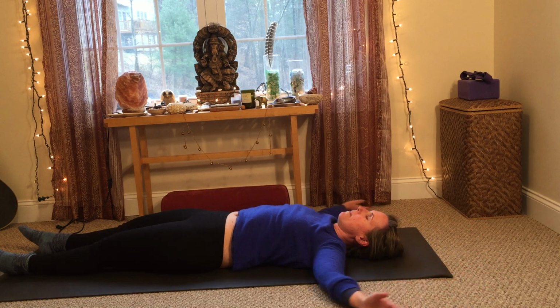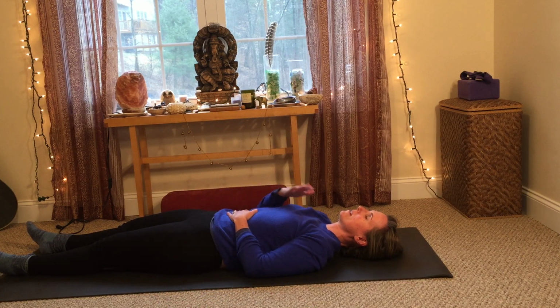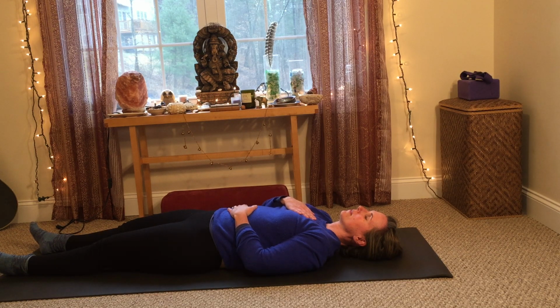Bringing your hands back alongside your body. Place one hand on your belly button and your other hand on your heart center. And again, bring your mind back to that intention you set at the beginning of class. Feeling comfortable, feeling safe, feeling healing in your body, feeling relaxed and centered, focused on the moment, and focused on sensation.